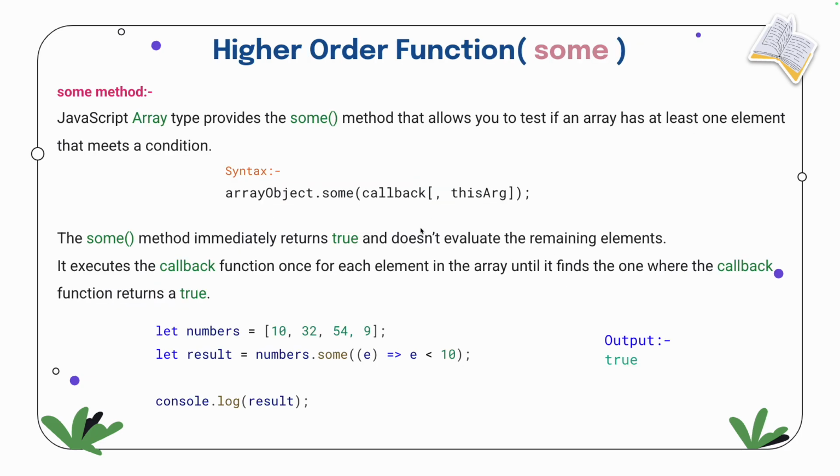Next is some. Some is just like the name. Like in a class, some people are there who passed in physics, something like that. So it just checks some of the elements. If even one of the elements passed, then it will return a true value. It's like some: either one, either two, either three. If none of them pass, then that is always false. But if any one element of the array satisfies the condition, it will just return true. So these are the methods you can use directly instead of going for a loop, checking, breaking, all those things. So this is what you can use for higher order functions.